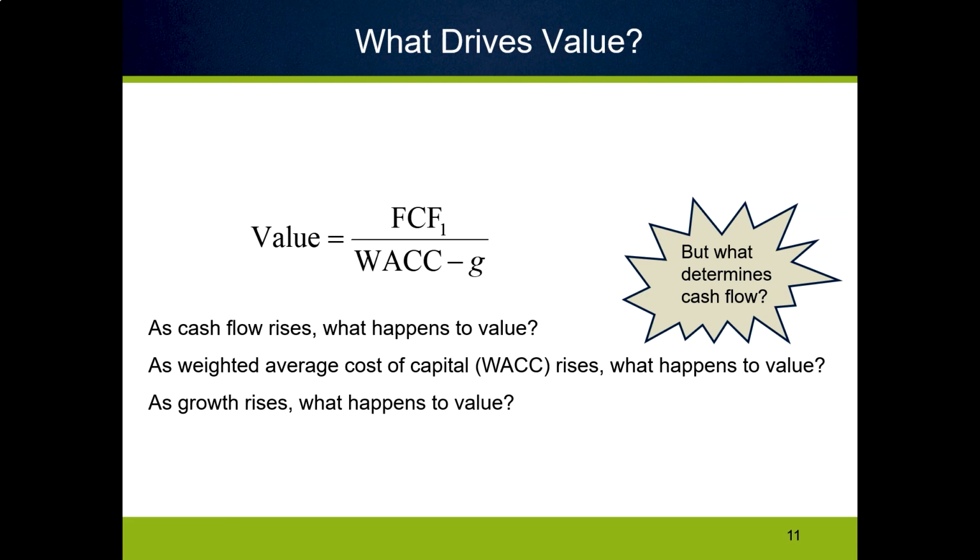The second thing is, what happens if the weighted average cost of capital changes? Well, if WACC goes up, that means the firm is getting more risky and the discount rate is higher. In that case, we should expect that the value of the firm decreases. And in fact, that's precisely what we see in this model. If the cost of capital goes up and the risk of the firm and the firm's cash flows increase, we see that the value of the firm decreases. So we're 2 for 2.